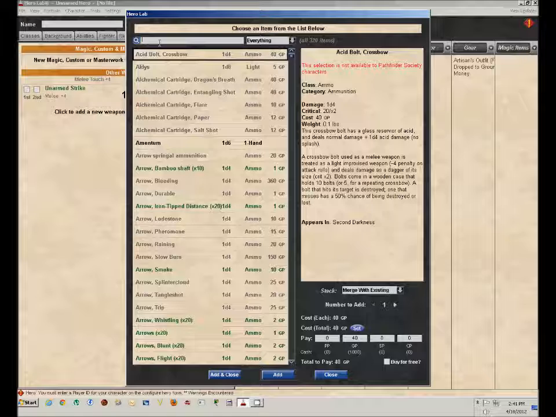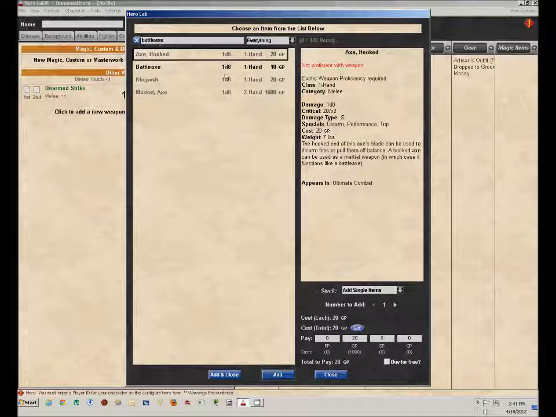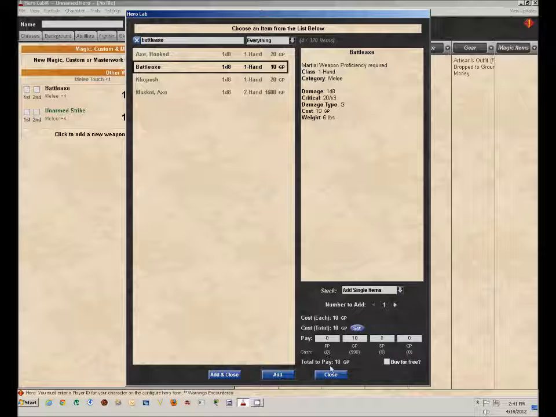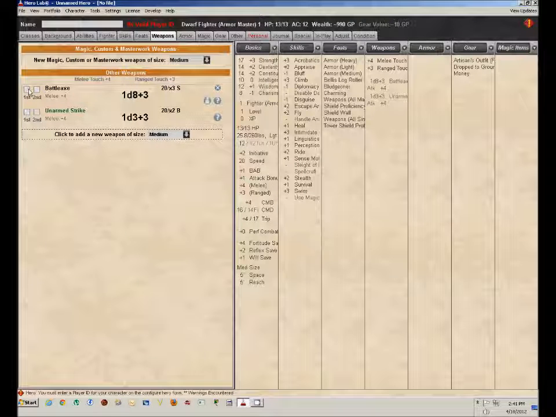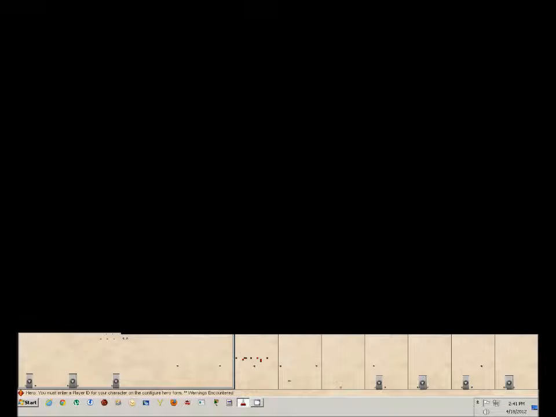So what I'm going to do, I'm actually going to go ahead and choose a battle axe. So let's type that in there. As you see, it automatically comes up, shows the gold piece, how many hands it takes, and the damage modifier there. So go ahead and choose that. We're going to choose that for hand number 1.